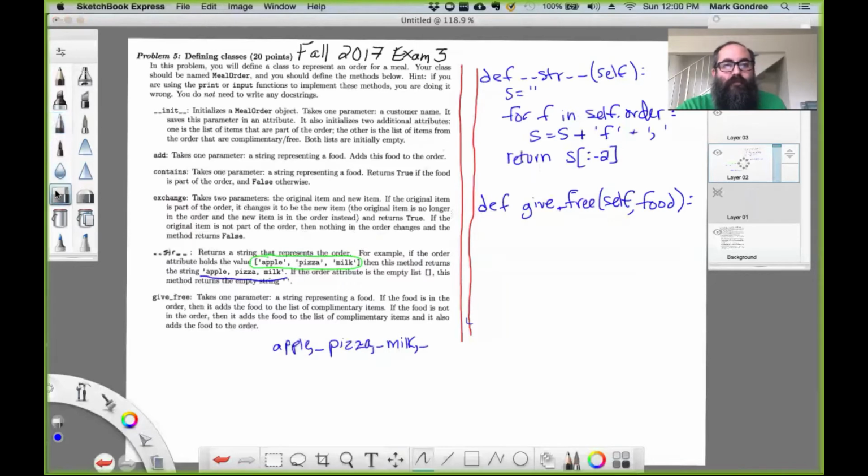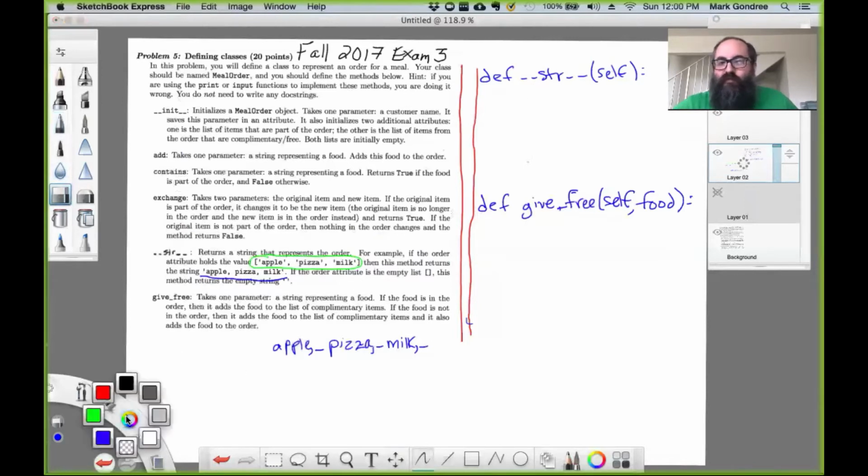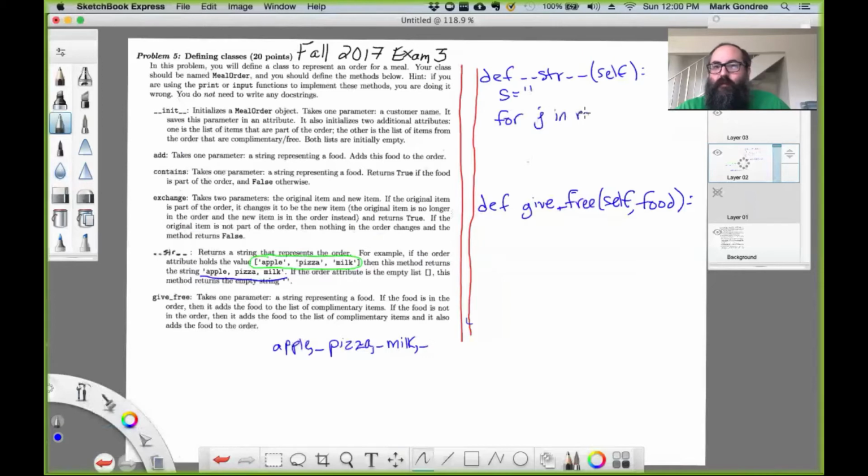Okay, so I'm going to go back a little bit and iterate over this in a slightly different way. Now I'm regretful that it's not so easy for me to reason about the ending. So I'll again start with the empty string, and instead of for f in self.order, I'll say for j in range len self.order.